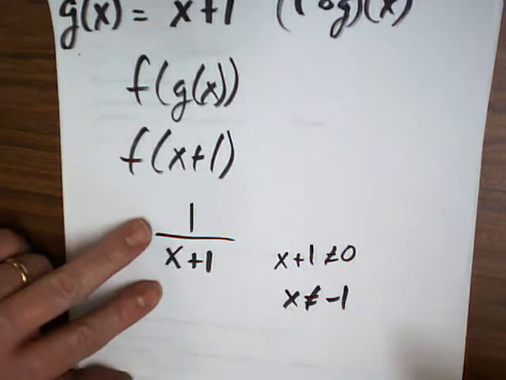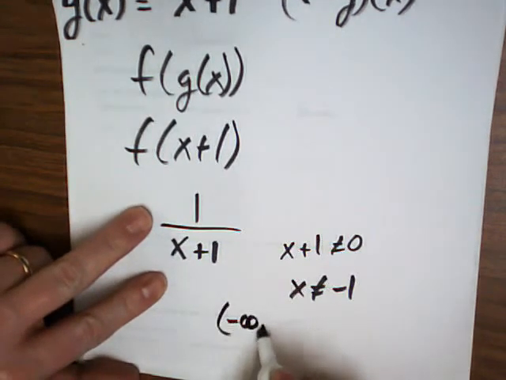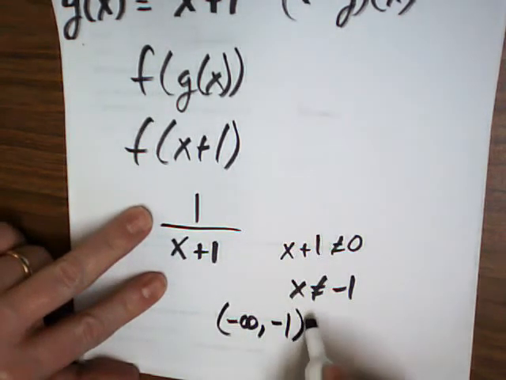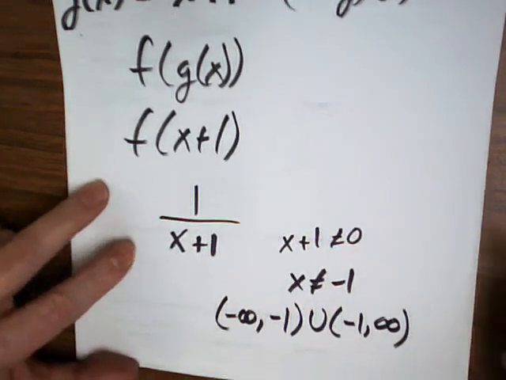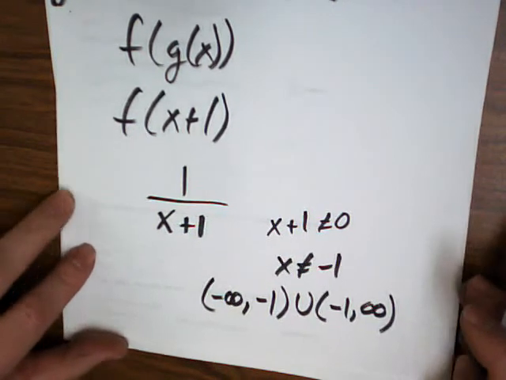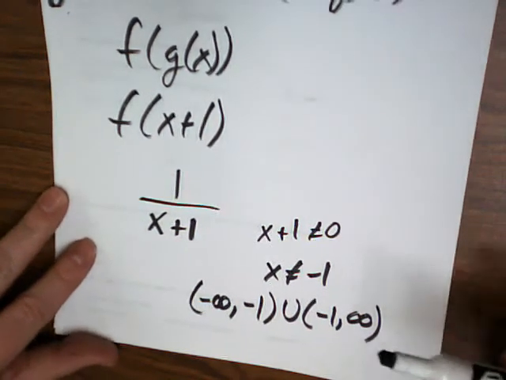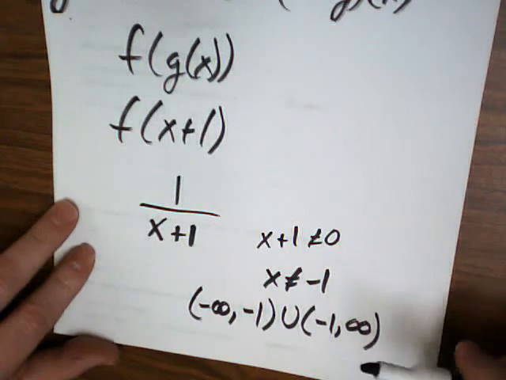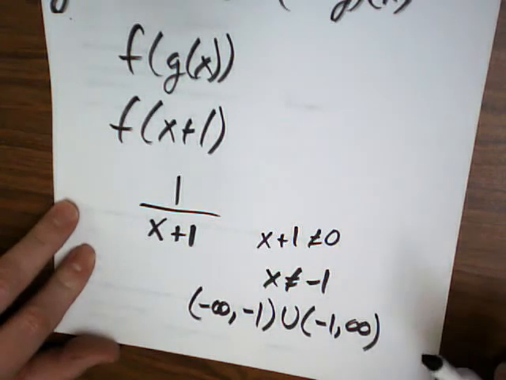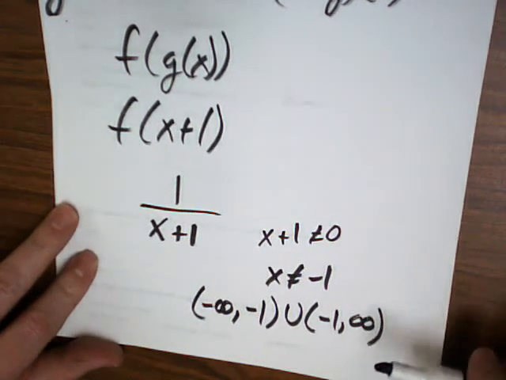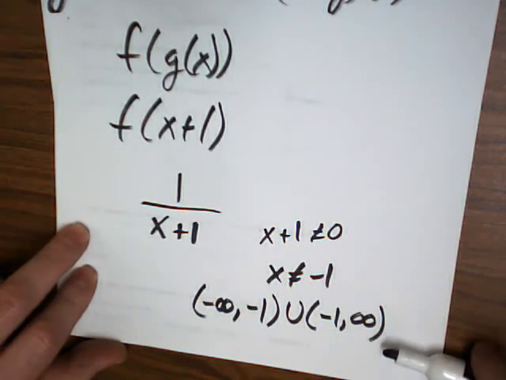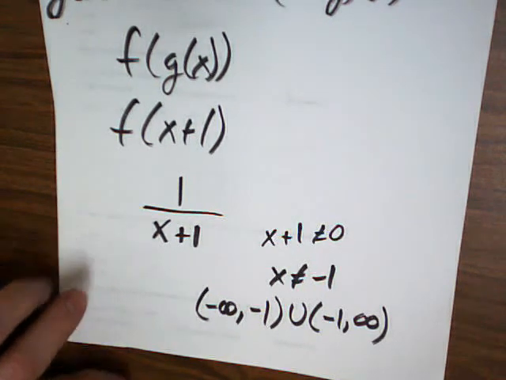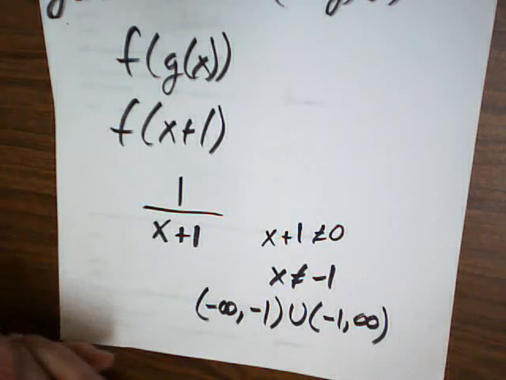I got a question, like on the final or test or whatever, do we need to write it like how they have it here, or can we write all real numbers except negative 1? If it says write what is the domain in interval notation? So it says in interval. If it says interval notation, you have to use interval notation. Yeah. If it doesn't, then you can just state it. All real numbers except. That's probably going to say it. Yeah, it's pretty much guaranteed it's going to tell you interval notation. Okay.